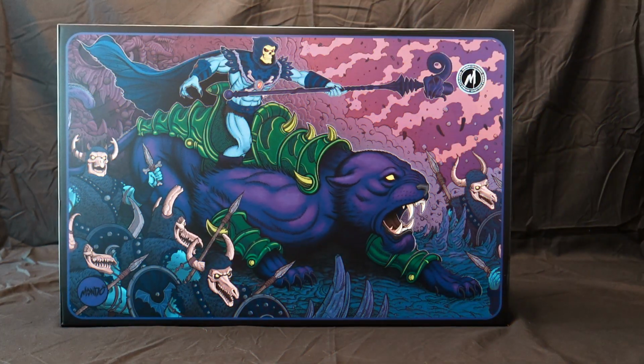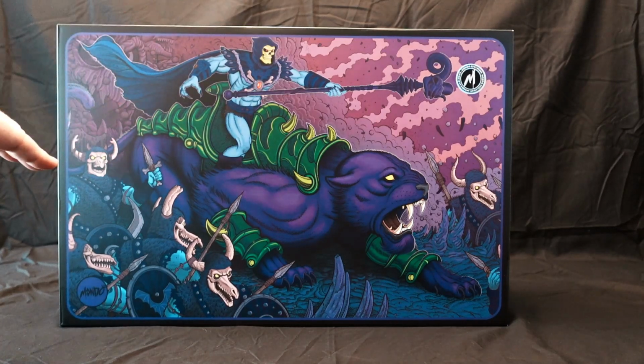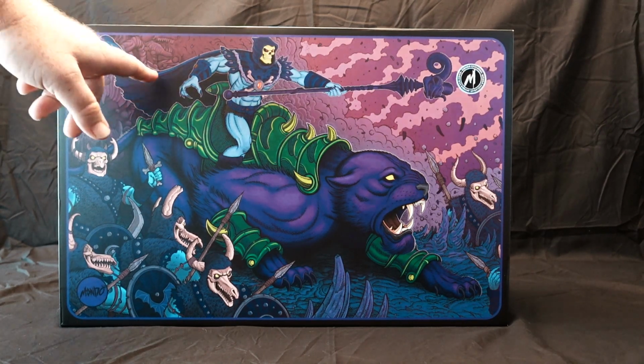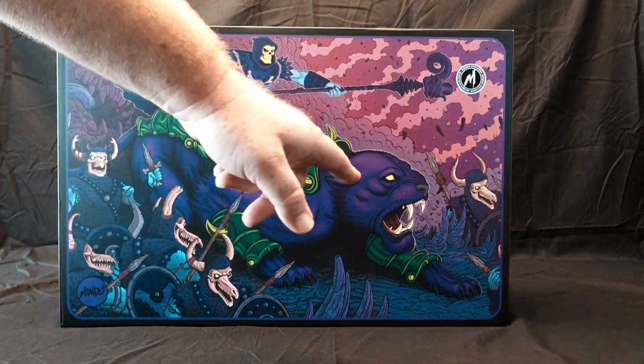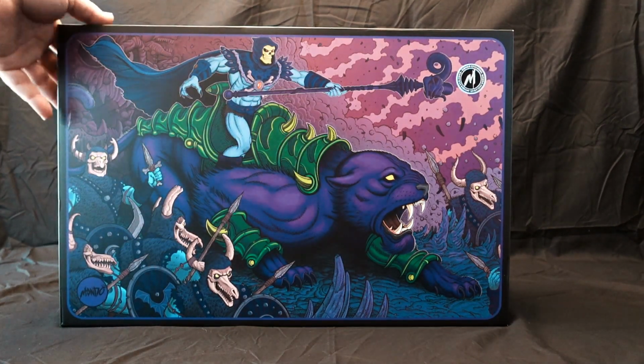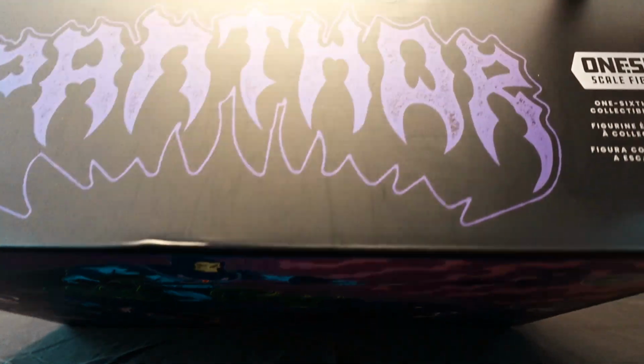Hey everybody, so we're back with our package walkthrough. On the front we have this really cool artistic piece. On the back of the package has the artist's name, so we'll get to that in a second. We've got Skeletor on Panthor, and a bunch of these Skelecons here. Pretty cool. So we're going to turn it to the top.